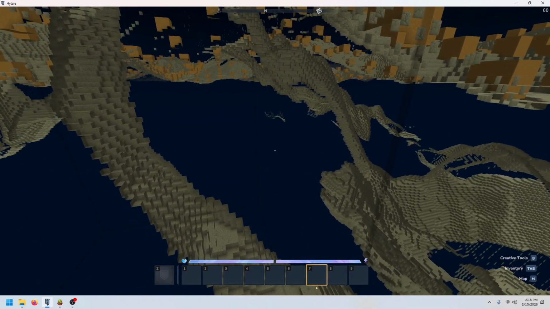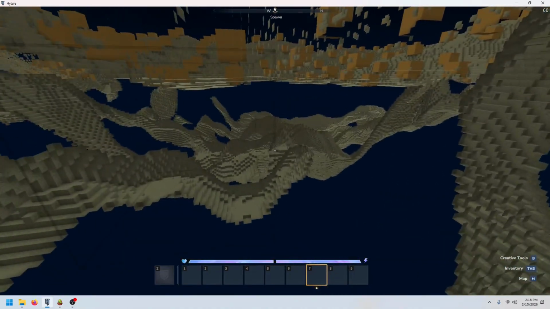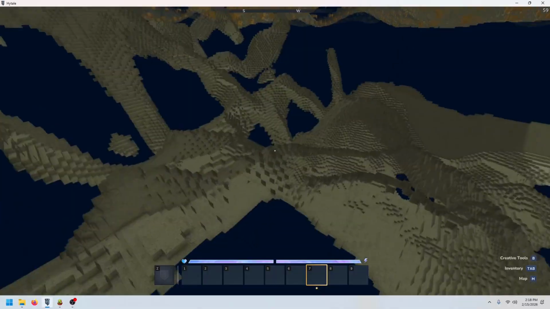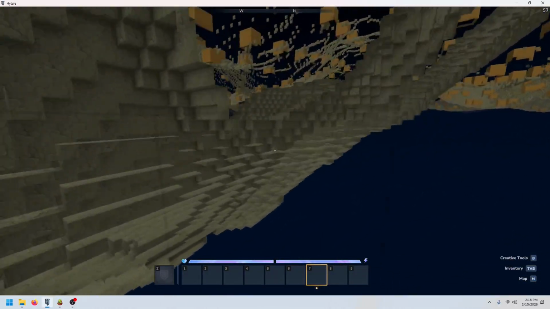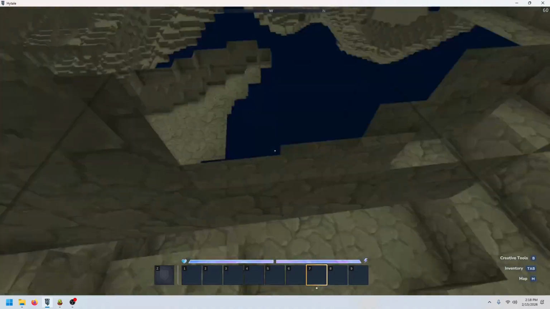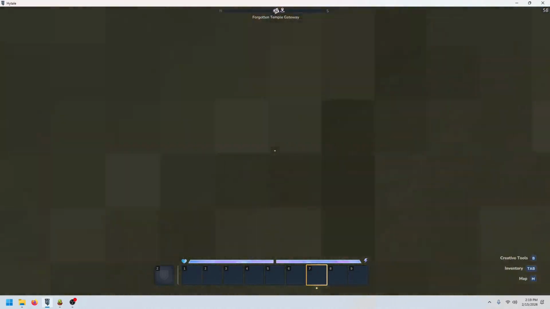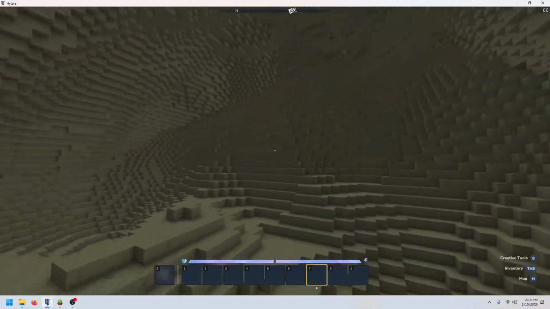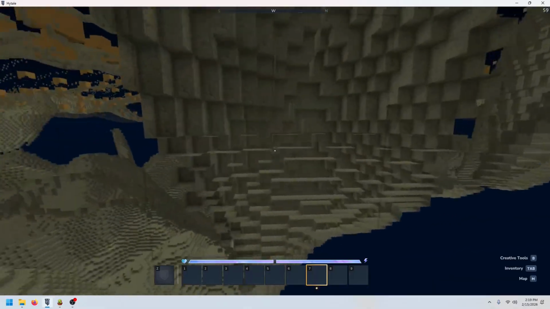Just for reference, I'm using a view size of 5 so that we can see the snaking caves. A view size of 2 would probably not give us a full impression of what the insides look like. So we can get large caves, caverns, and we can also get what is referred to as, I guess, snakes.